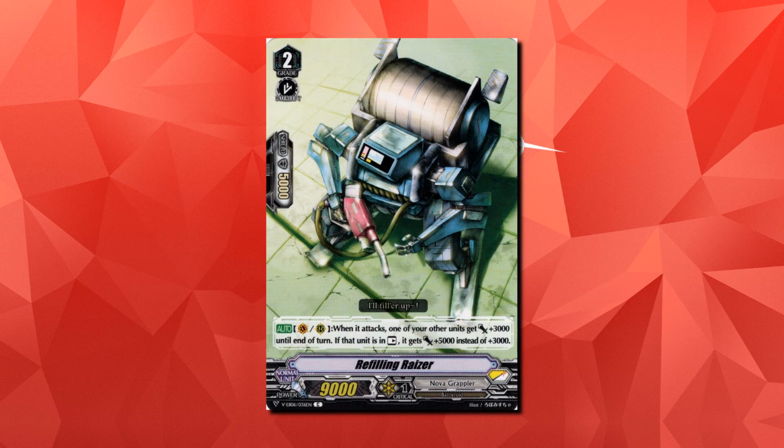Then we have Refilling Riser, a card that I've seen quite a few lists play in the V-EB06 meta in Japan. When he attacks on Vanguard or rearguard circle, one of your other units gets plus 3k until end of turn. But if that unit is in rest, then it gets plus 5k instead of 3k. So I guess apart from attacking with something and then attacking with him and giving the power to that something that's going to be restanding anyway from an Azure Dragon or something, another application would be calling something off the Azure Dragon and then attacking with them and keeping them in rest, and then when you call him, giving the power. But I guess that's really the same thing. So he's an interesting card.